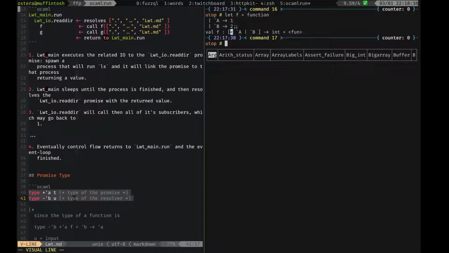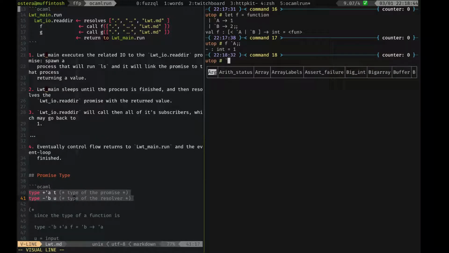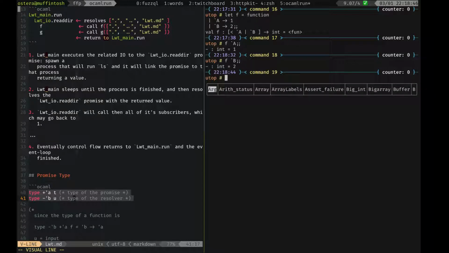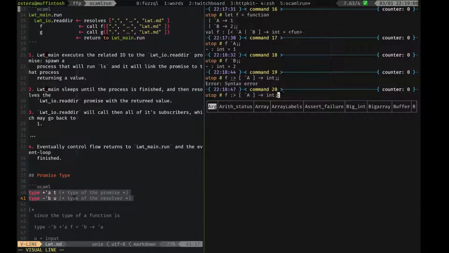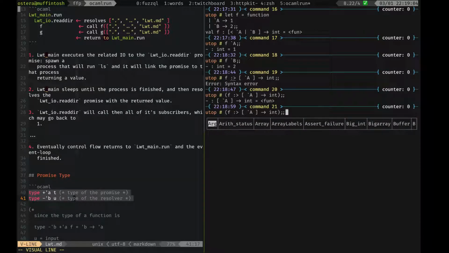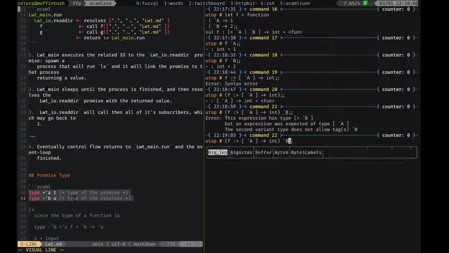It can take less than these two things. So you can call f with A or f with B, and that should work. However, we should be able to constrain this function to be a function that goes from just A to int. And that works. So that means if I try to call that function with B, then I should get a type error. Okay, so now that makes sense.